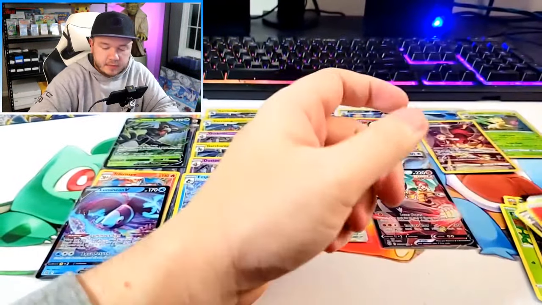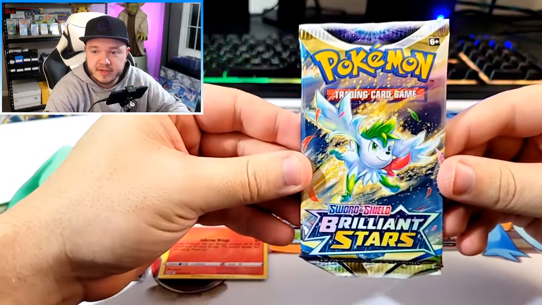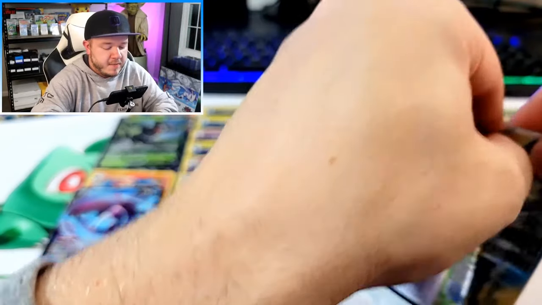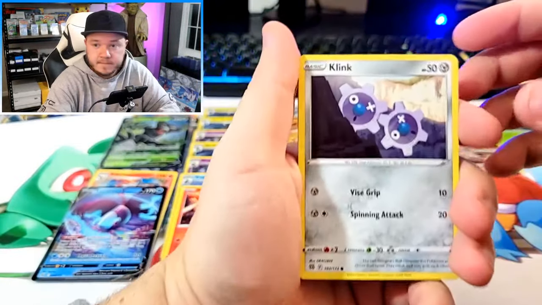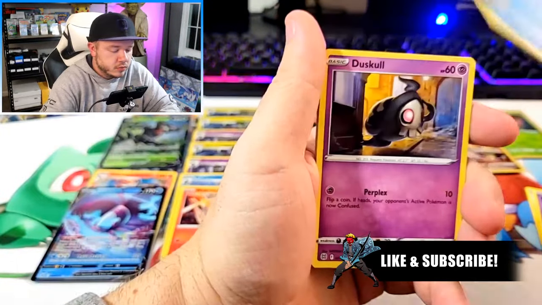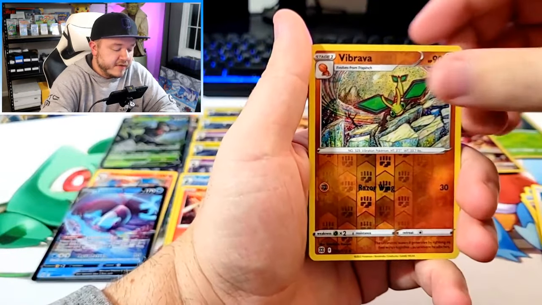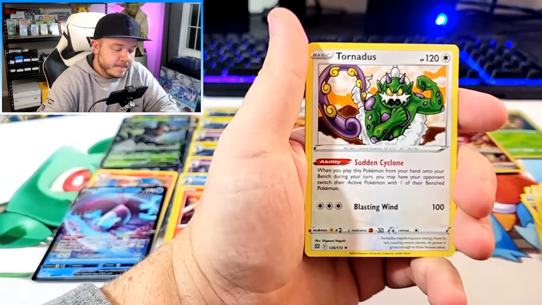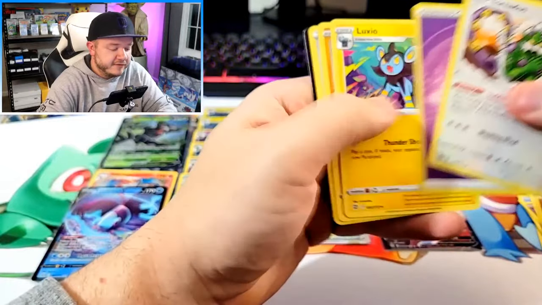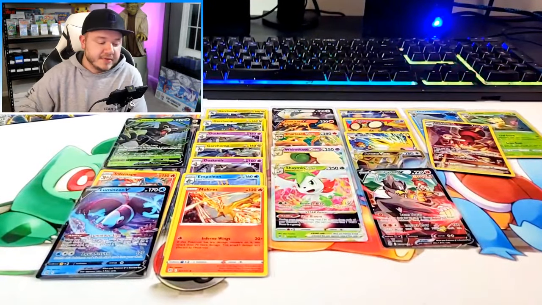And a Moltres Holo. I think I got a Moltres out of my ETB the other day. Last but not least, we have one last pack. We have this Brilliant Star Shaymin artwork pack. This has been loads of fun. We got Klink. We got the Dedenne, Cubchoo, Duskull, Farfetch'd, Reverse Holo Vibrava, and a Tornadus to end us off. To end this box, absolutely insane.